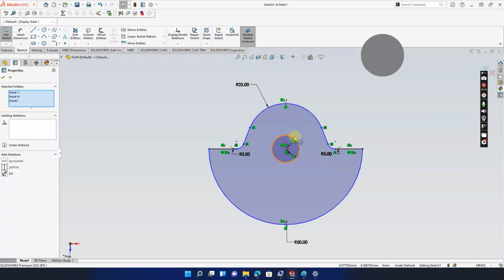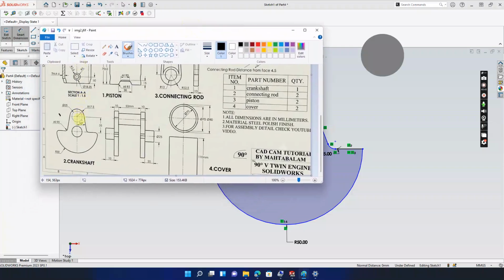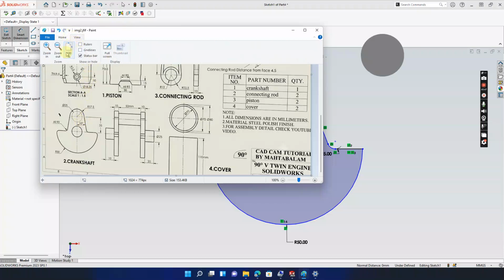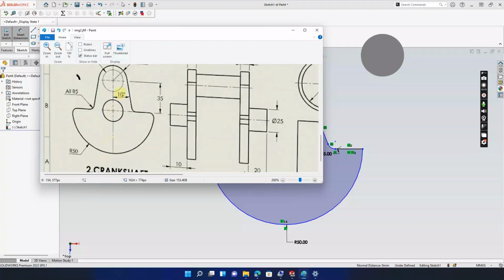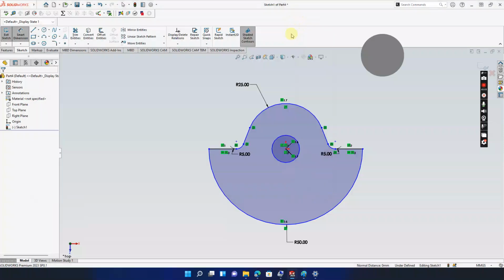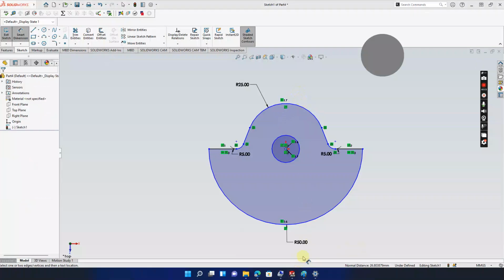So we have this as the smart dimension between these points and these points. Okay, so we have a smart dimension between here and here. Smart dimension from here to here is, if I'm right, 10 degrees. Let's zoom in. Okay, this is 10. Then another smart dimension between here and here. Am I right?